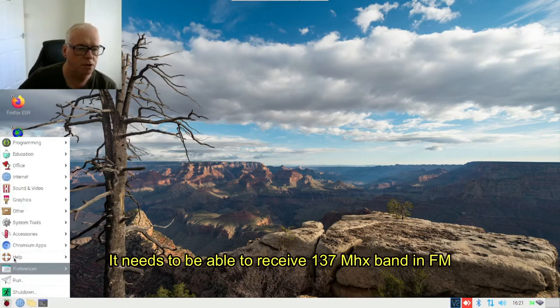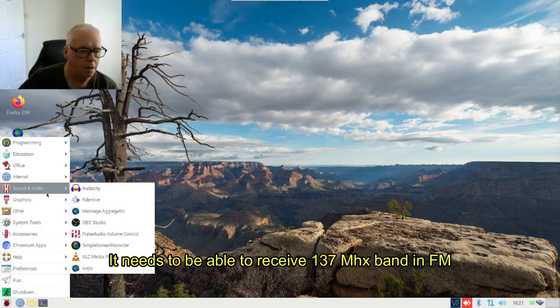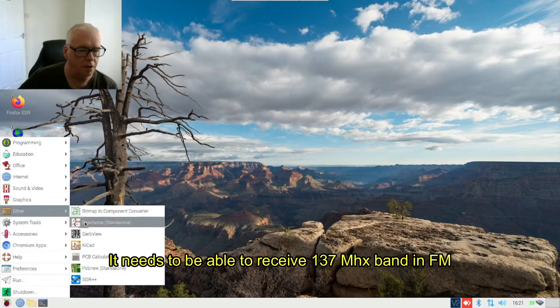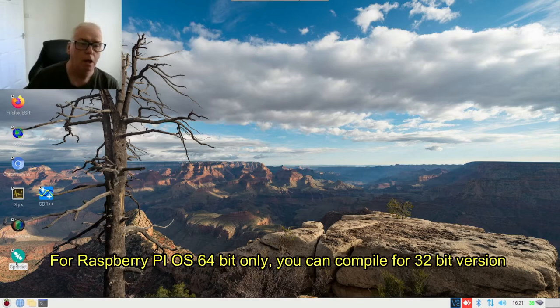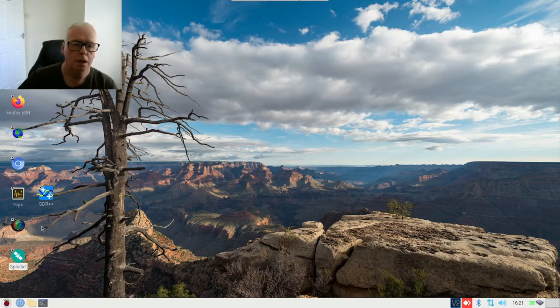And we need some software to run on it. I've got SDR++ and GQRX. For this demonstration, I'll use GQRX. There's a couple of other programs we're going to be using, one of which is GPredict, which is now available directly from the repository. And the other one is WxToImg, which is not available from the repository. But I'll include details on how to download that on the blog.